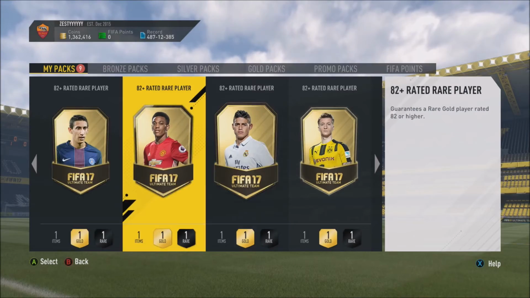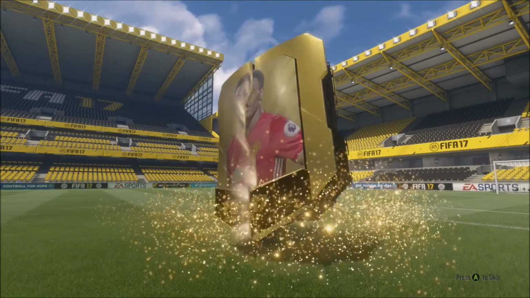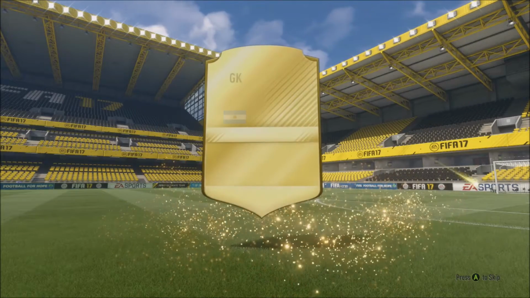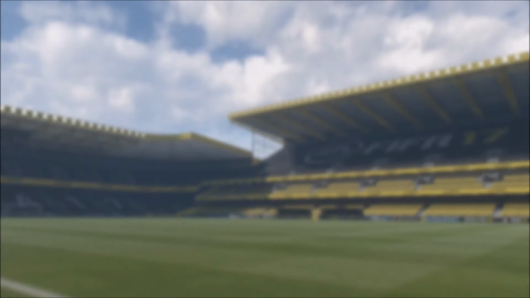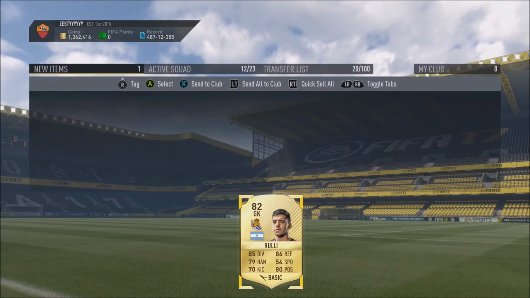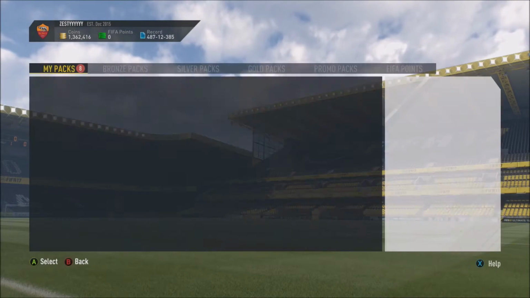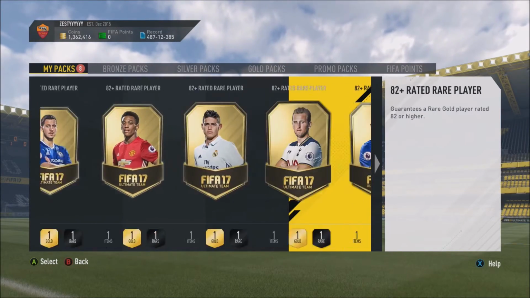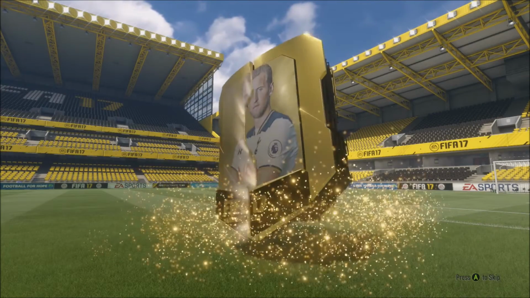So 9 left. We're going to open this one with Anthony Martial on the front. It's not a walkout yet again, but it is a small flare. I believe that's Rulli. Yep, that is Rulli. He's probably one of the most useless players that we could have got, because you just don't want 82s while opening these. So let's open the one with young Harry Kane on the front.